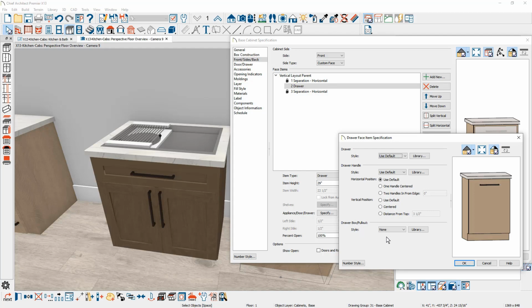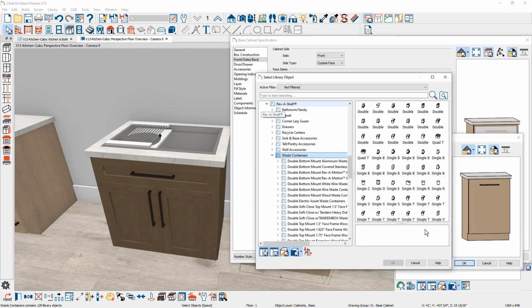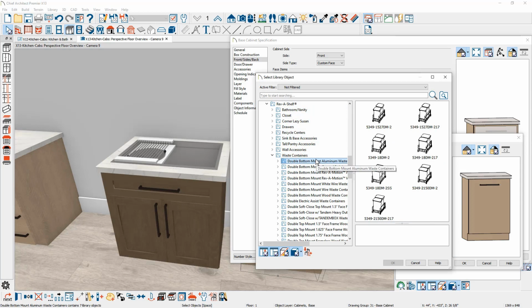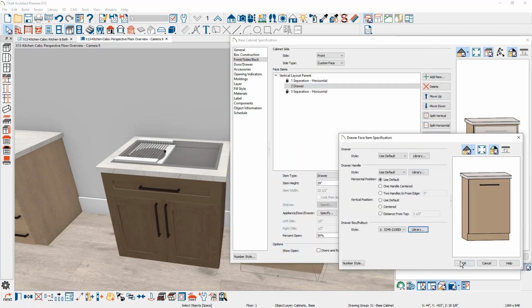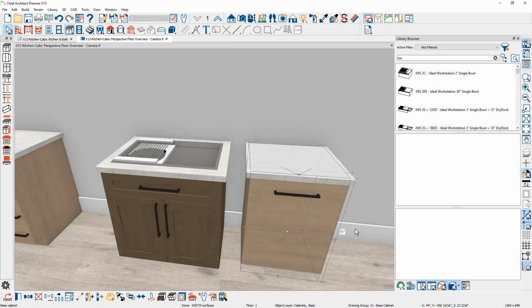I'm going to browse out to the library, and in my case I've downloaded the Rev-A-Shelf catalog. Come down to waste containers, and then you can easily pick and choose the waste container you're after. I'm just going to grab one of the 21-inch waste containers. We'll go ahead and insert that into the object.